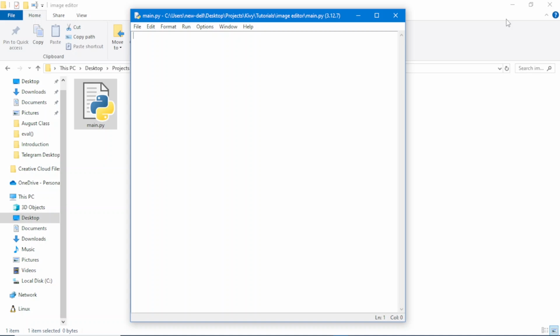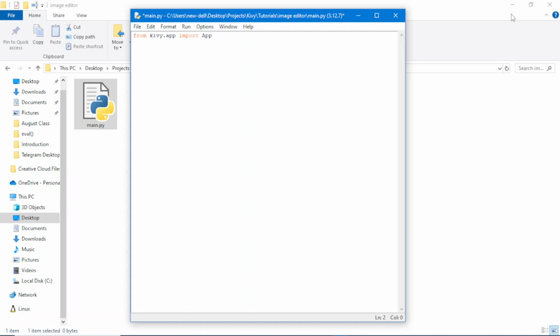So firstly, let's begin by importing all the necessary classes. The first class we'll import is from kivy.app.